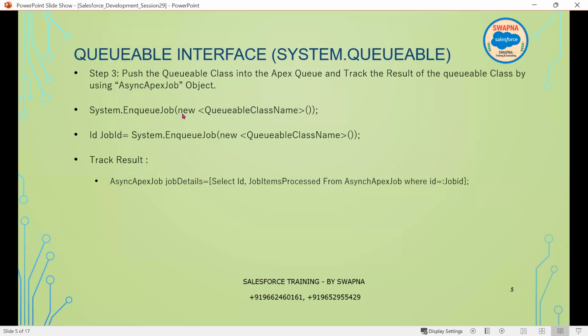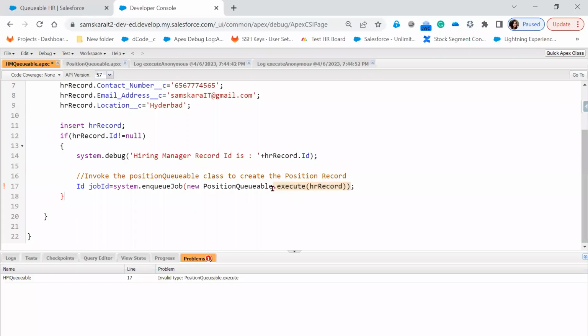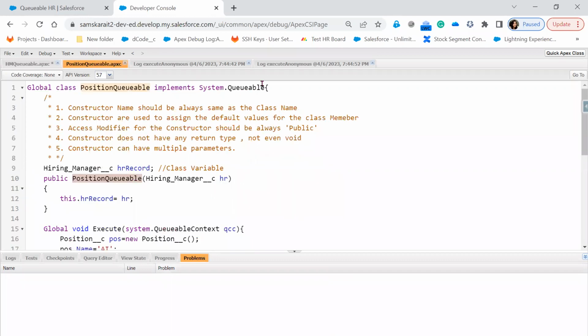Because the syntax itself is saying System.enqueueJob new queueable class. We are not saying that I'm calling a specific method here. We are just calling the class. So whenever the class is called, I wanted to send the parameters, could be one parameter, could be multiple parameters. Usually a class does not have any parameters here. I cannot write parameters here. Class will not have expected parameters. So for that, with the same name as the class, I have implemented a constructor, because I am expecting some parameters from outside of this class. Whenever this class is called, the record needs to be passed.